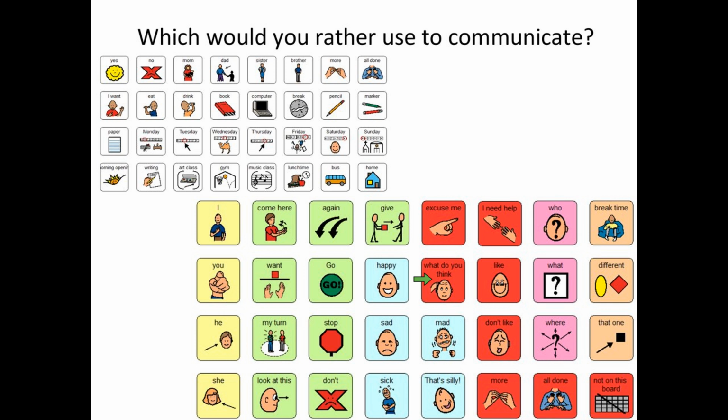But I know when I put this in front of a student, they're not necessarily asking my opinion. They don't want to necessarily know what I think when they hit it. But I do know for a fact, every time one of my students hits this button, the what do you think, one of the adults in the classroom communicates with them and has a conversation and provides that social interaction. So even though this is like that higher order level thinking of a student actually asking someone else's opinion, even if they're not at that point, I can tell you every time a student hits that, they get a social interaction. And that on its own is a positive.